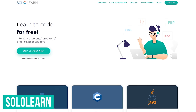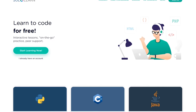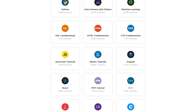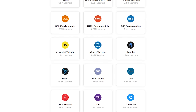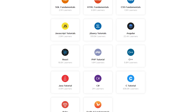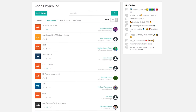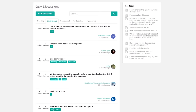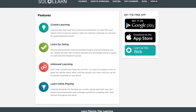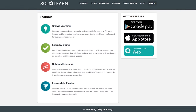First up in no particular order is Sololearn. Founded in 2014, it's well organized and user-friendly for absolute beginners to learn coding. They now offer tutorials for more than 15 programming languages and disciplines, including Python, JavaScript, PHP, Ruby, and many others. Their code playground is a great place to share code you've been working on and to collaborate with others. And if you ever need help, you can easily get answers from their community. In addition to learning from the web, you can also learn on the go with apps available for both iOS and Android.